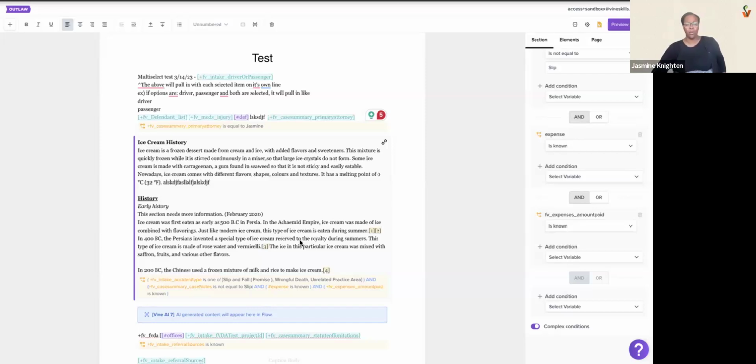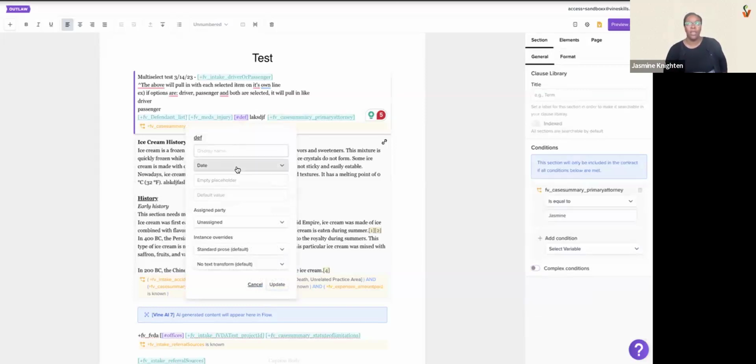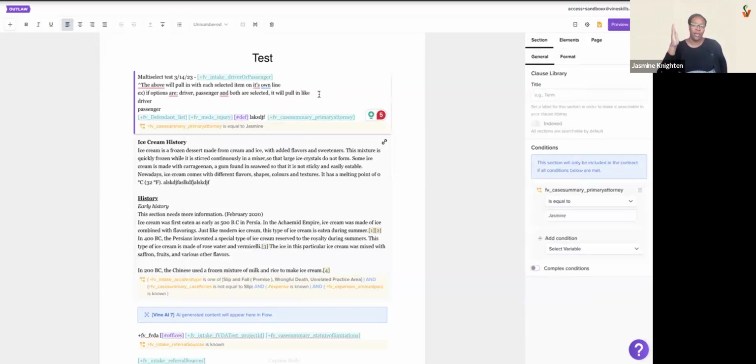You can also use Outlaw variables. I briefly touched on those previously, but what I've seen folks use that for might be gender, right? When you're typing out paragraphs, you might have she or her in that paragraph, and there's not really a good or easy way to track some of that in Filevine sometimes. And so you want to be able to say, hey, I'm not tracking gender in Filevine, but I want to be able to use that so that the correct pronouns are being utilized throughout my document. You can create an Outlaw variable that has those as options and then use those as conditional values as well.